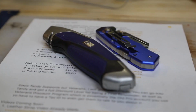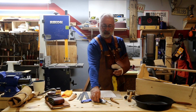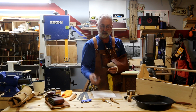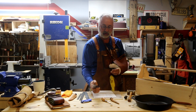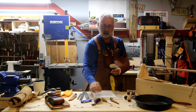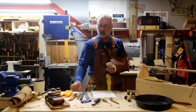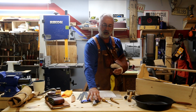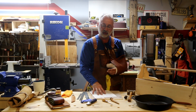I was walking through there, and these were on sale for like $4. So I mean, it's not going to be super expensive. Again, I've got a knife with an Amazon link down below, but this is just another variation of it, and this is a Cobalt also. It's just a regular box knife or some sort of cutting blade, but it needs to be sharp, so that's why I start off with what I call the beginner's kit.